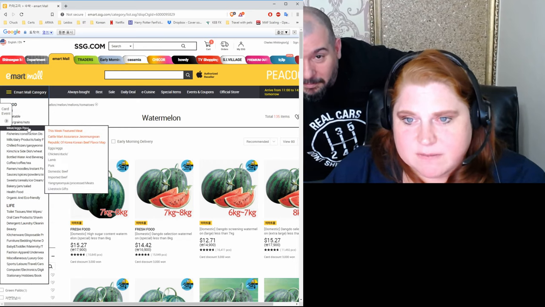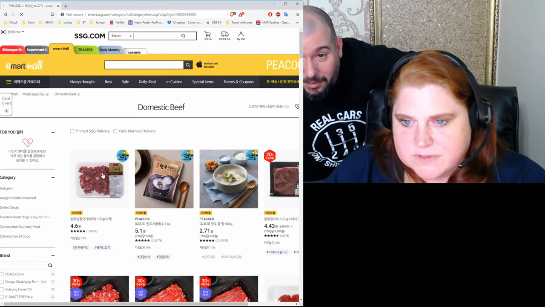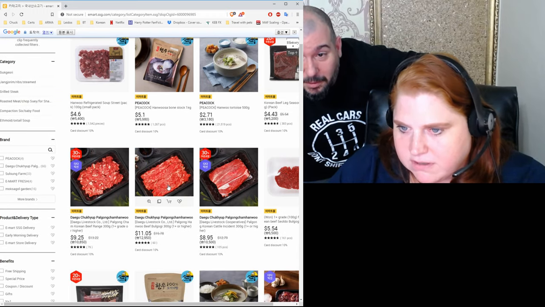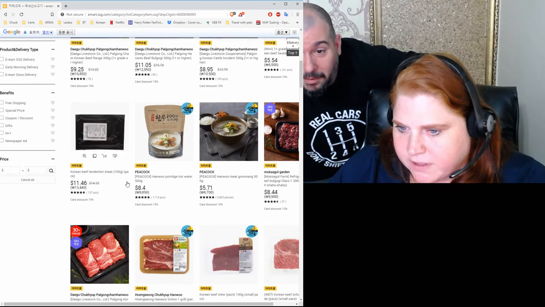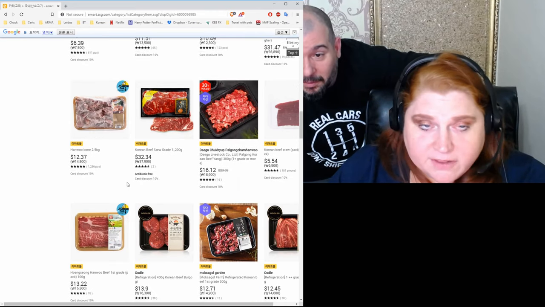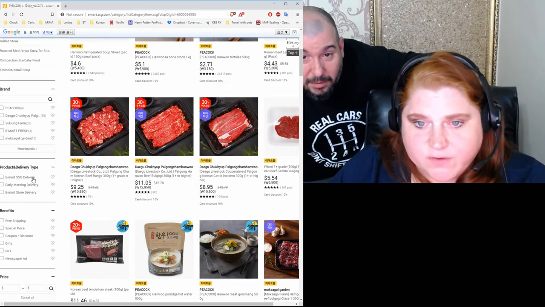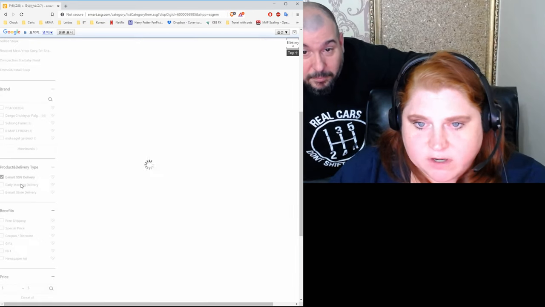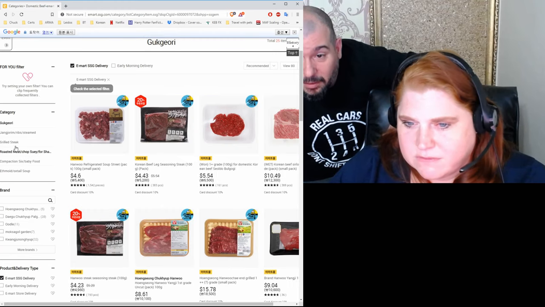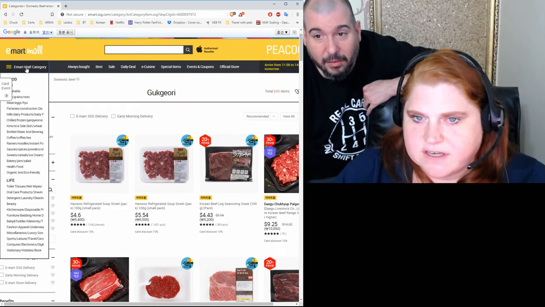All right. So we said we were going to get some meat. We're going to get some beef. Yes, the domestic beef, because that's the Korean. We're kind of looking specifically for bulgogi, but we got a really good one the last time we got it. So we're specifically looking because we want to make some bulgogi in another video. So we're looking for the one that's already sliced up for bulgogi. If you're looking for certain types of delivery, like I usually do the Emart SSG delivery, you can click that and it'll show you just the ones that are delivered by SSG, which is nice.